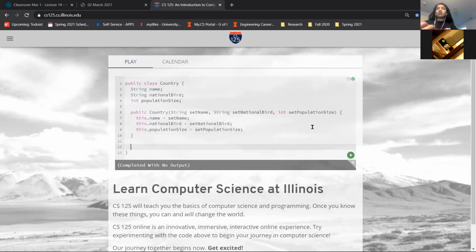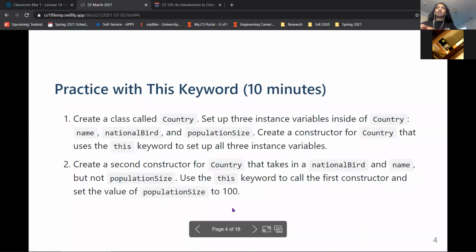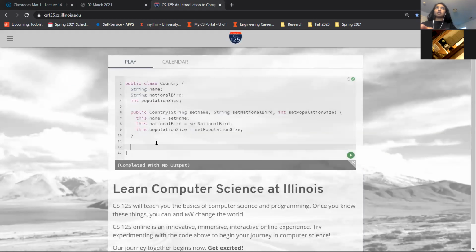Okay. So the second part of the question was overloading the constructor using this. This is pretty straightforward, I think. Overload Country, and then just do String national bird and String name.